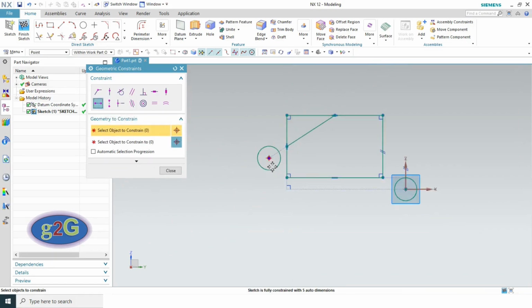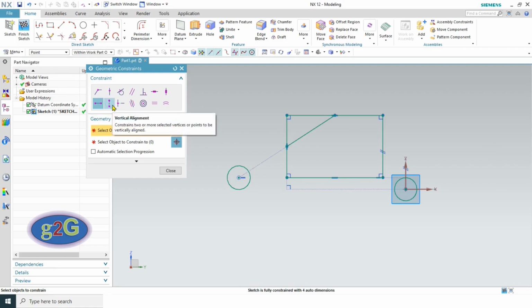Suppose I have to align these two points, meaning this center point and this point, horizontally, then I can select it and make it horizontal from here. Horizontal align: first point and second point. Okay, so here horizontal alignment is done.